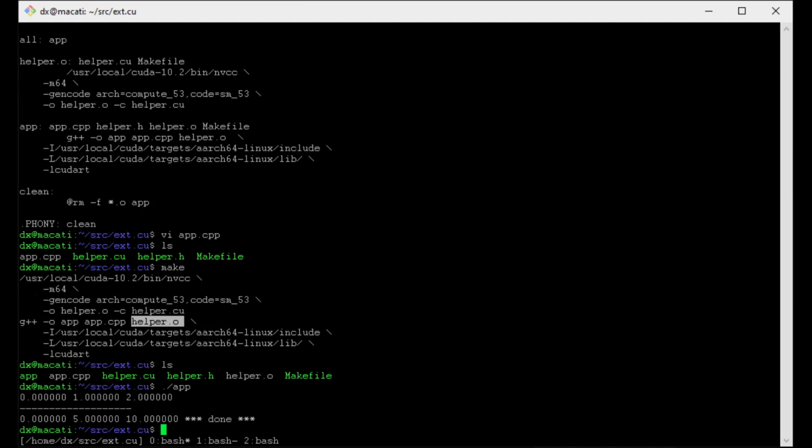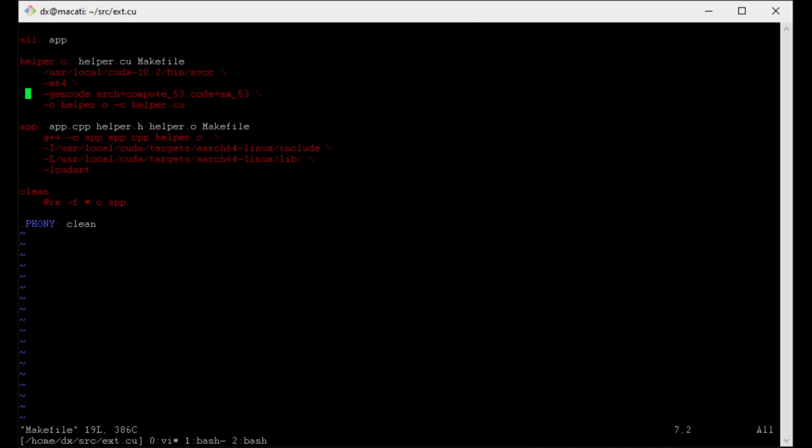Otherwise, if there's a mismatch, if this compilation instruction is not setting the proper matching compute capability, then your program will not run.